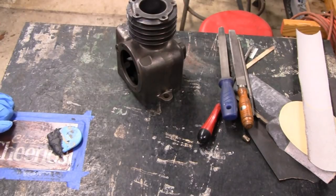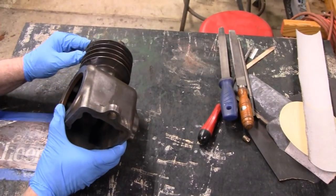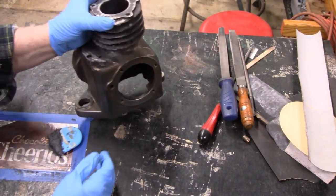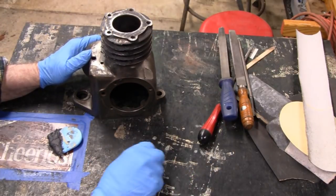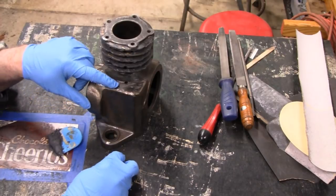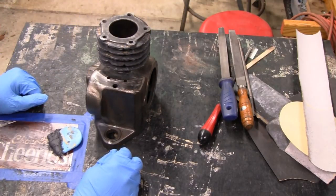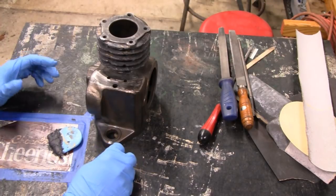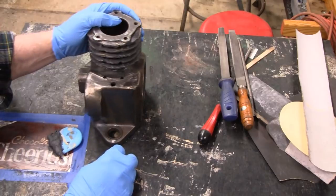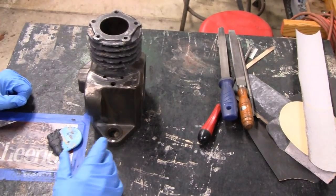Alright, we're working on the little Briggs again today, and I'm going to sand all the epoxy, and it looks pretty good. I want to thank you guys for all the comments you left and suggestions on this breather hole here. I got some real good suggestions, some goofy suggestions, some real off the wall stuff, but they all help. And I can only use one suggestion out of all of them. But what's good about that is I get ideas and learn about products that I've never known about.